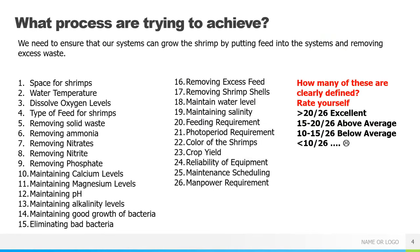All right, so talking specifically about the processes we are trying to achieve, these are some of the criteria that you need to understand before you look at equipments. As you saw at the previous slide, the process design portion should be first before we talk about the equipment. So apart from all of these process parameters, for example, how much space do you need, what's the water temperature, dissolved oxygen level, type of feed, etc., removing solid waste, ammonia, nitrates, nitrites, phosphate, calcium levels, magnesium levels, pH. What I'm trying to really highlight over here is there are quite a lot of factors or processes that you have to take in mind before you start designing your equipment.